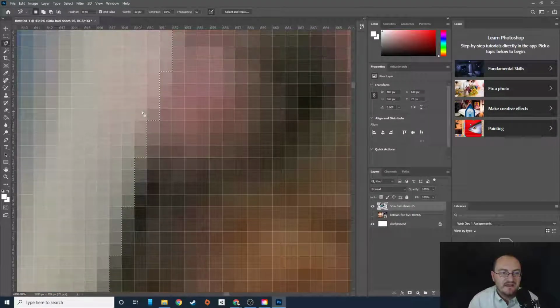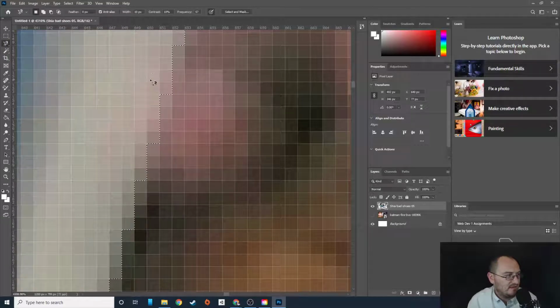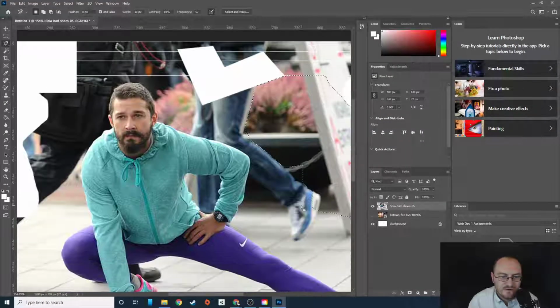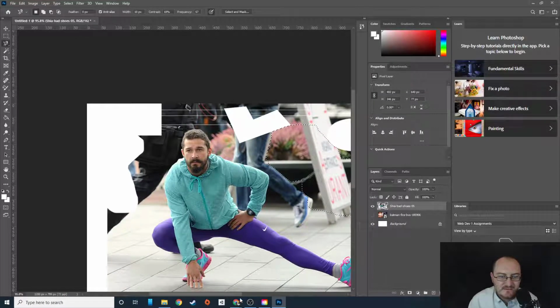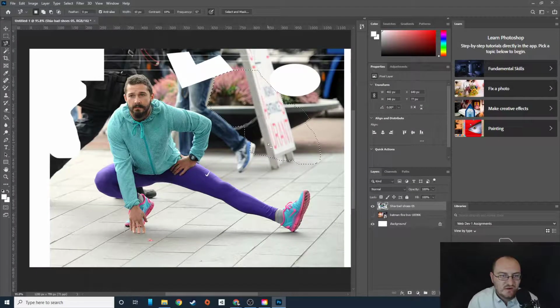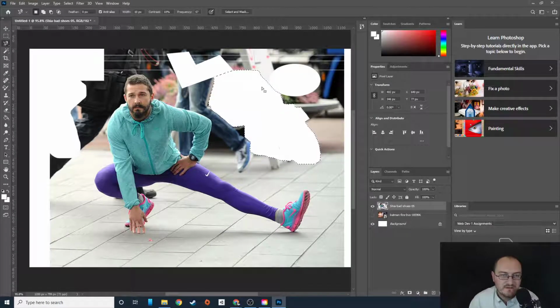So notice that these pixels here are a slight variation of color from these pixels here. Photoshop realized that, okay, these pixels are different from those pixels, right? And so it made some decisions for us. This worked pretty well, but sometimes the magnetic lasso tool doesn't work as great as it should, so I wouldn't rely on it as your primary mode of compositing. I'm going to go ahead and click delete.